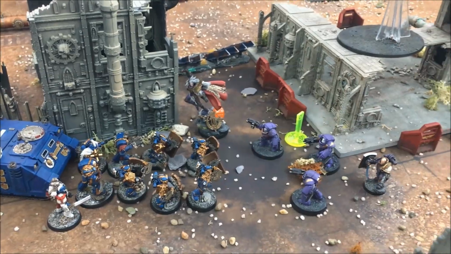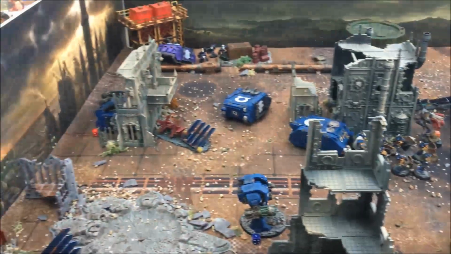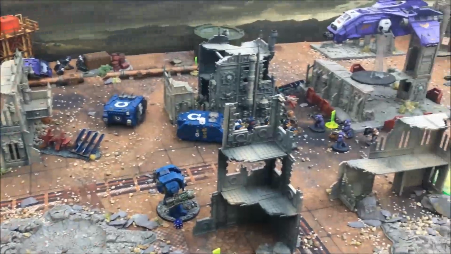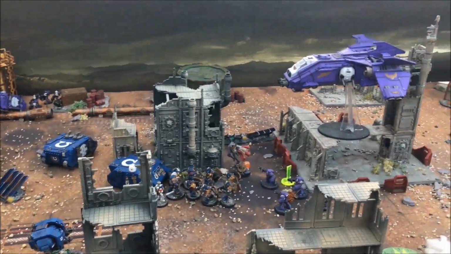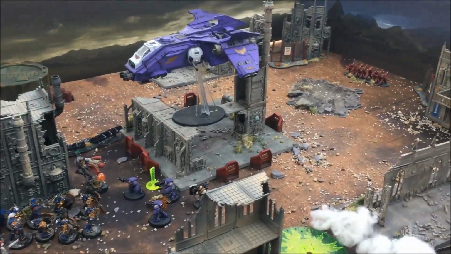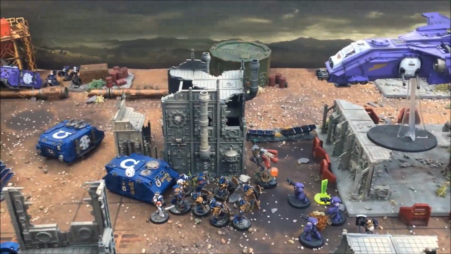So it is currently 2 victory points to the Emperor's Children, 1 to the Ultramarines. So the Spartan for the Ultramarines, and then the Quad Mortars and the Spartan for the Emperor's Children. So over to Ultramarines turn 3.